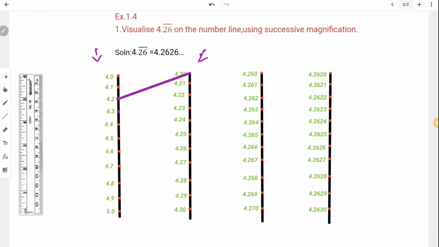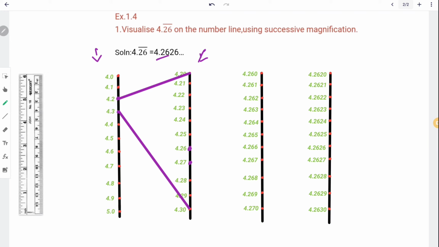All right, then once you have marked, let's go. We're supposed to find 4.26, right? So if you go, it is here, right? And then go to 4.30. Okay, that will be your 10, right? And then take this 4.3 and join these two again. Okay, so 4.26 should lie in between 4.2 and 4.3, right? So that's what we have done. So let's find out where this is. So I've already marked here, right? And I mark the next one also.